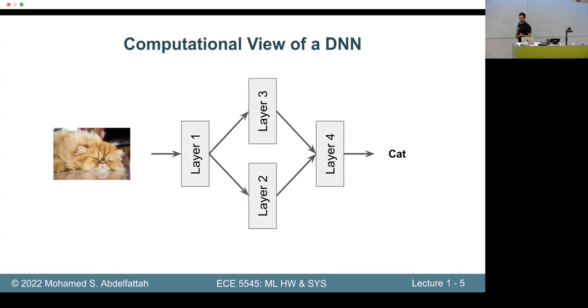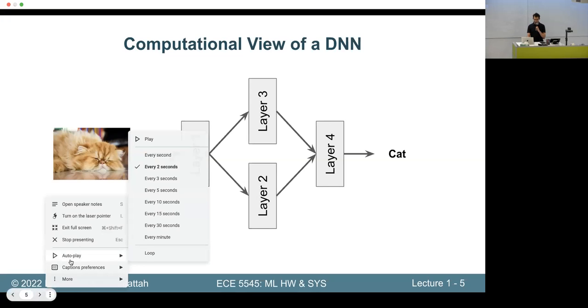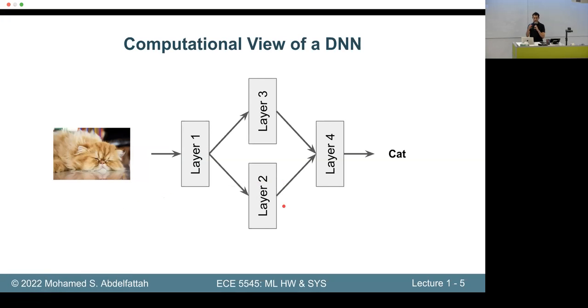So here is an example deep neural network, just to agree on some definitions. I'll call each computational block a layer, which isn't a great way of labeling it, because layer 2 and layer 3 here are in the same layer, so to speak. But let's call each one of those blocks a layer. Now, when I look at that neural network, what is it doing? It's looking at images, it's classifying them and giving me a class at the output of that neural network. And so when I look at it computationally, what should I be thinking about?